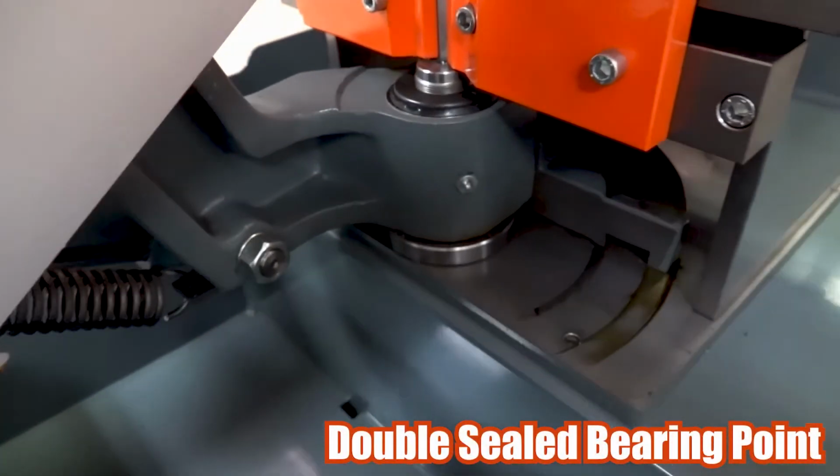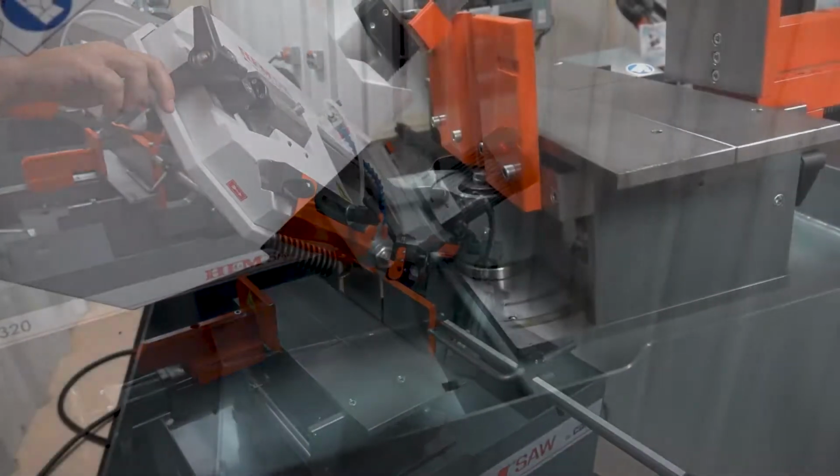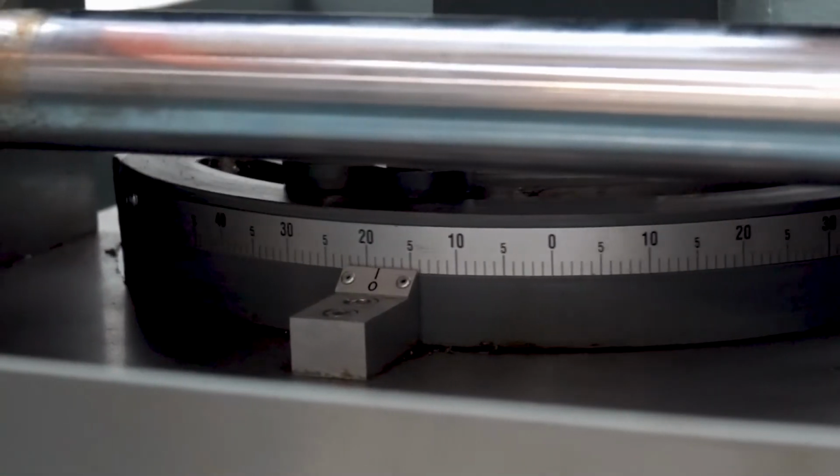The double-sealed bearing point for the miter pivot on the saw arm allows for stress-free and smooth mitering. The bearing point is easily serviceable to provide many years of trouble-free use.